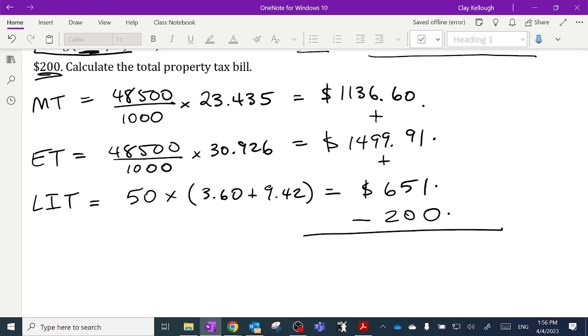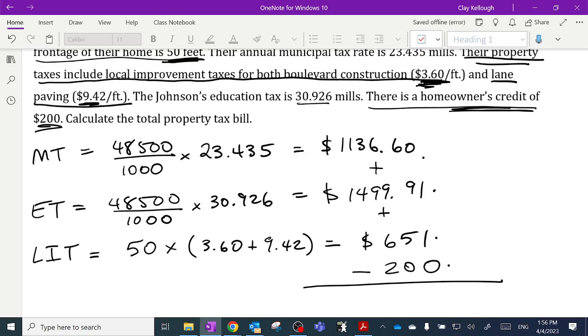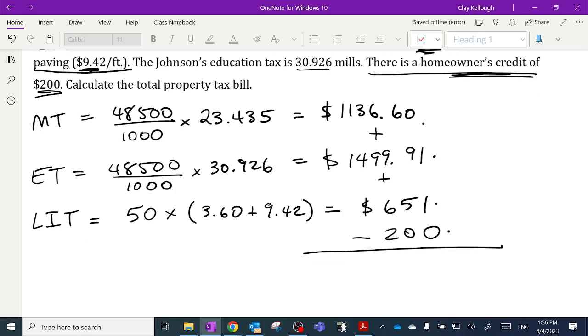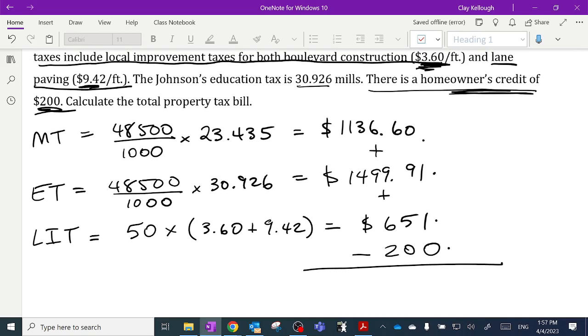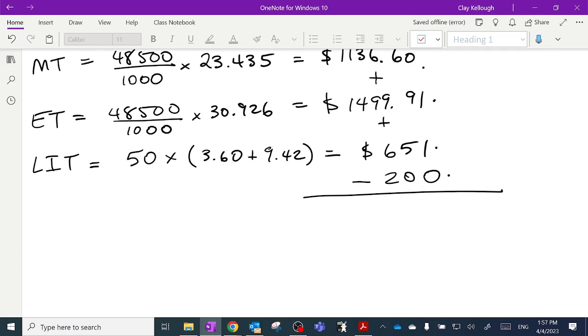Now, I had a hard time explaining to people, why would there be a homeowner's credit? Well, it's possible maybe last year's local improvement came in under budget, so they could give people some money back. Maybe it's a neighborhood that's been built by Qualico Homes or something, and Qualico Homes has made a deal with the local municipality saying, hey, we'll pay some of their property taxes to try to get people to buy these homes. That would come back as a $200 property tax credit, or more, whatever it was for the actual credit. Okay, so that happens all the time too. All right, add, subtract. If you do that, somebody could double check my numbers, make sure I didn't goof this up.